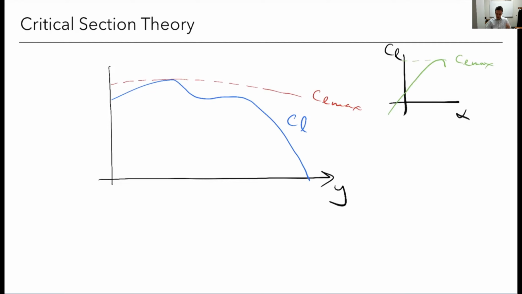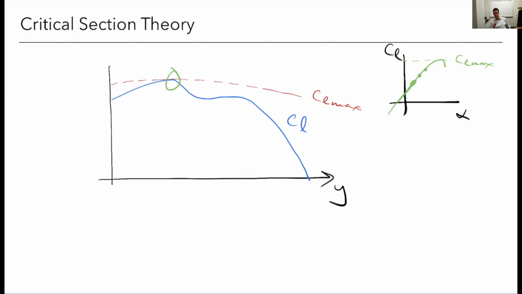But what happens is, as I increase the angle of attack of my wing, this blue curve here is changing. As I increase angle of attack, I move up that curve. And so you could think of it this way. At a low angle of attack, I'm going to have a CL that's maybe here. And then I increase the angle of attack of my wing, and it's going to move up and move up and move up. Okay? So increasing the angle of attack is going to move up this curve. And at some point, these two curves are going to touch. And critical section theory tells me that's when my wing is going to stall.